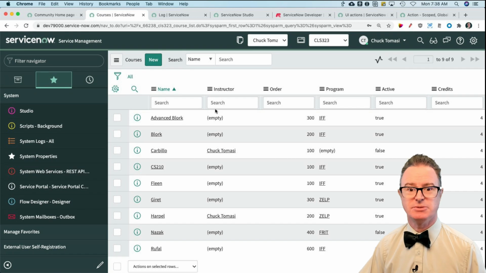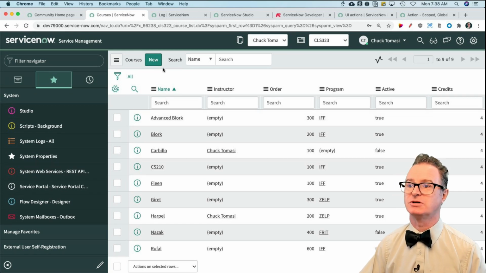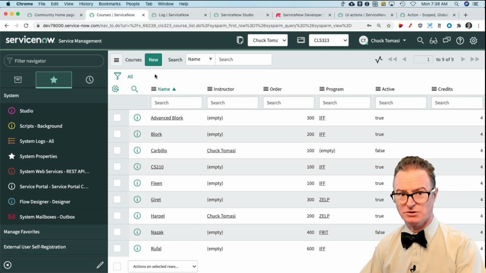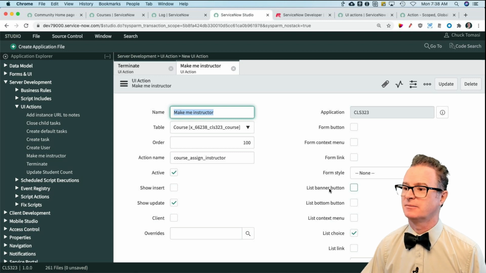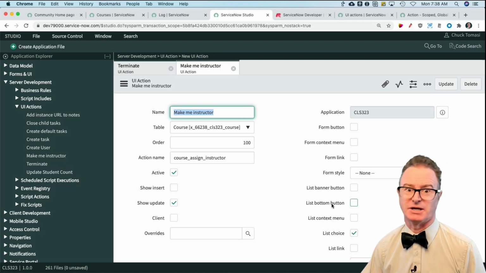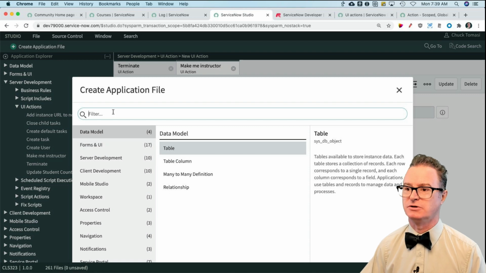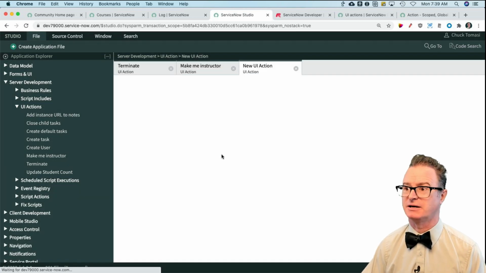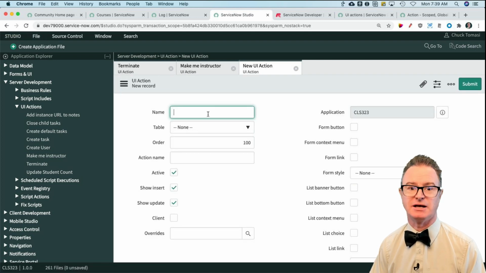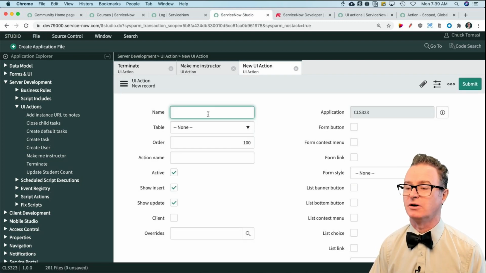Now there may be a point where you want to create a banner or a, what do they call, footer button, banner or bottom button. Not the best terminology, but okay. If you create a banner button, let's go create one real fast on that same table. So UI action. This is one of those funky little tricks that I don't know if it's documented or not. I haven't seen it, but I learned it in the community a while ago, and call it display message.